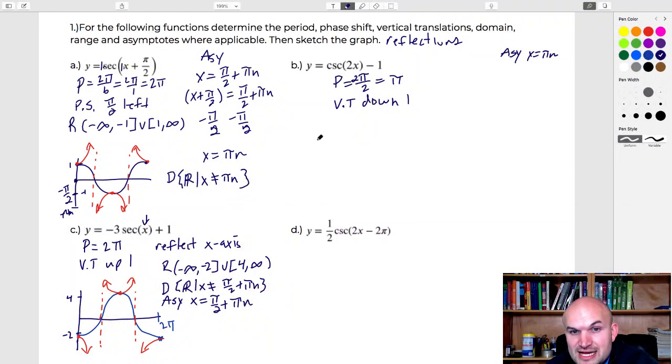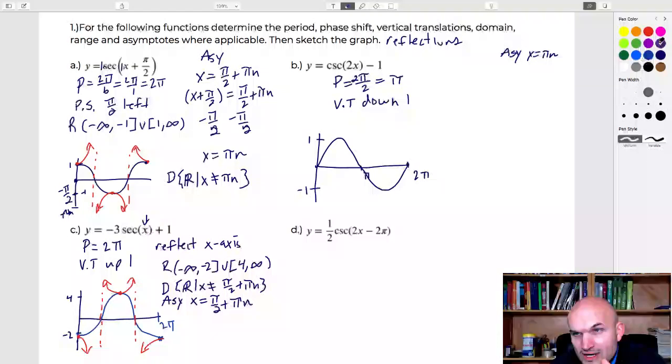Now, to look at the sine graph, just remember, the sine graph, just like cosine, from 1 to negative 1, completes it in 2 pi. So that is across that pi. So that graph looks something like this. That's the parent graph there. So you've got to think, what is happening with this graph now? Now, this graph is being compressed to finish a whole cycle, not between 2 pi, but now between pi. So it's going to look something like this now. Right? So you can see that this graph is being stretched and compressed.